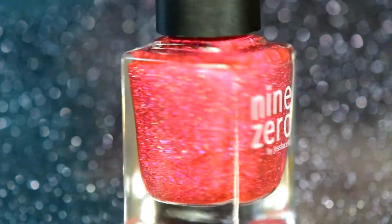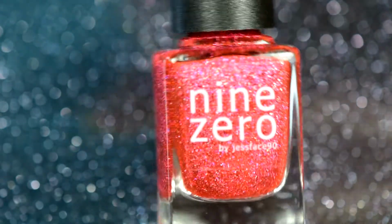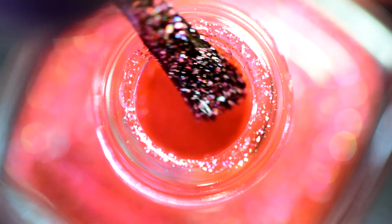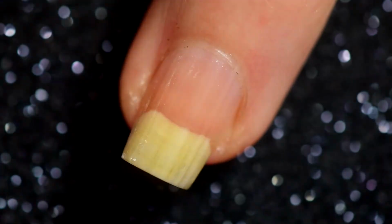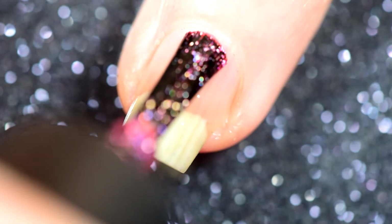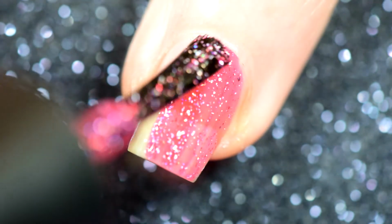We're going to start off with Heatwave. This is a red jelly base with sort of red, sort of pink micro flakies, and then of course, wow, I'm barely into this and I'm messing up words. These silver holographic micro flakies. There we go. This is really gorgeous.